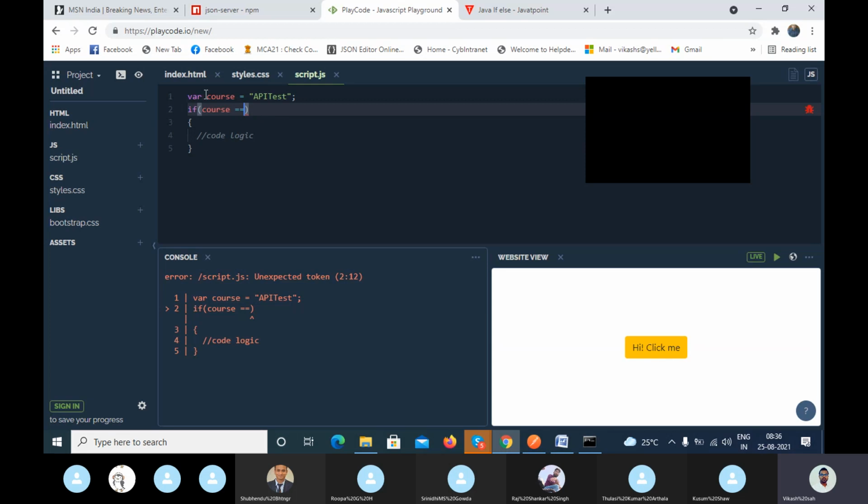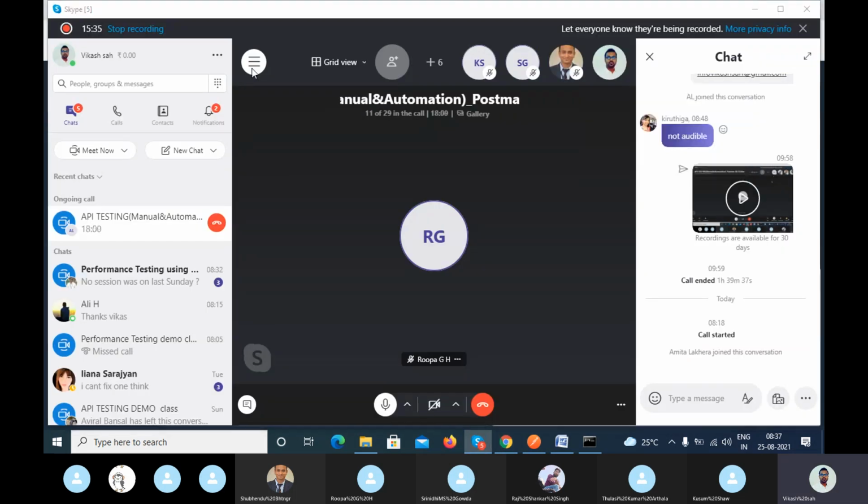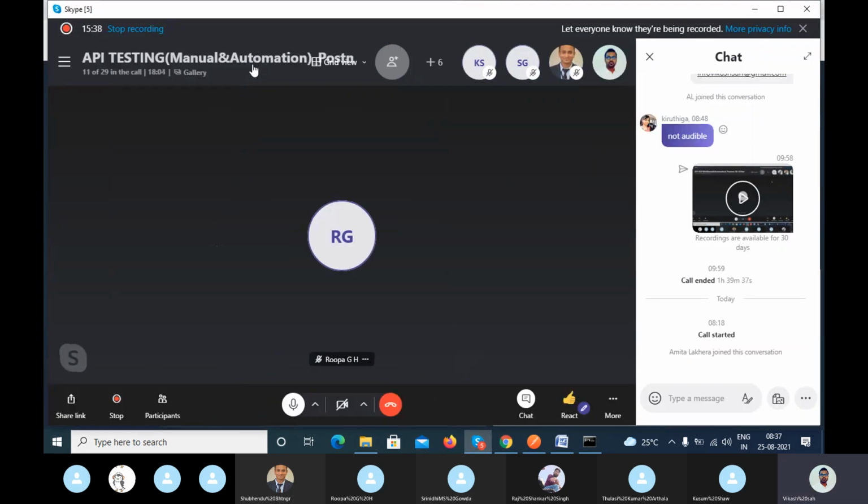Let's suppose this is my expected data. When you compare things, you are comparing the actual and the expected, right?